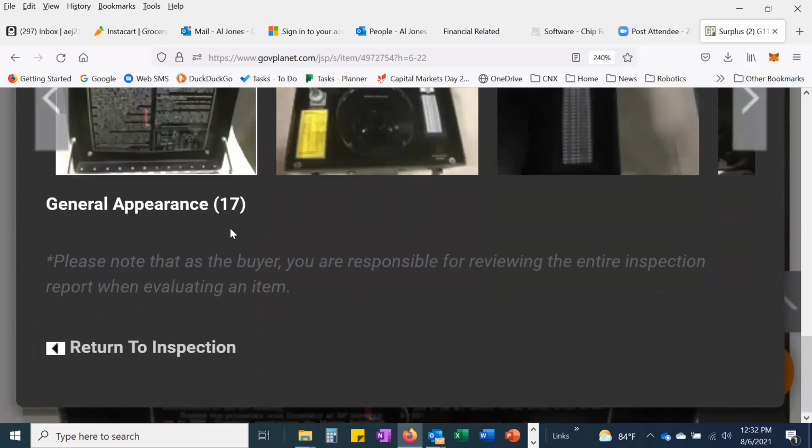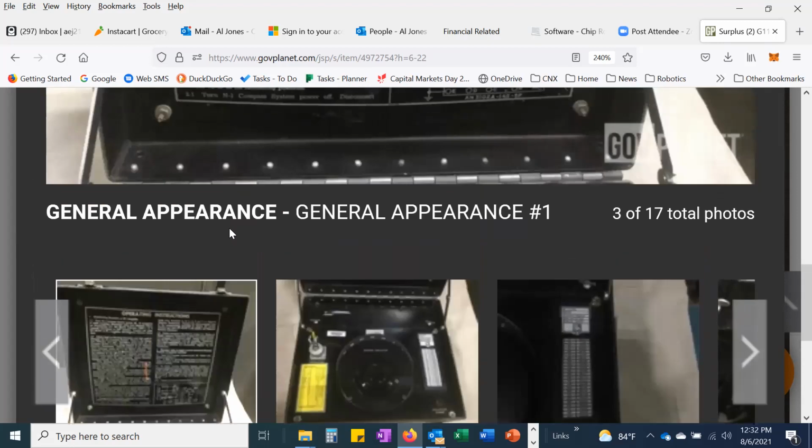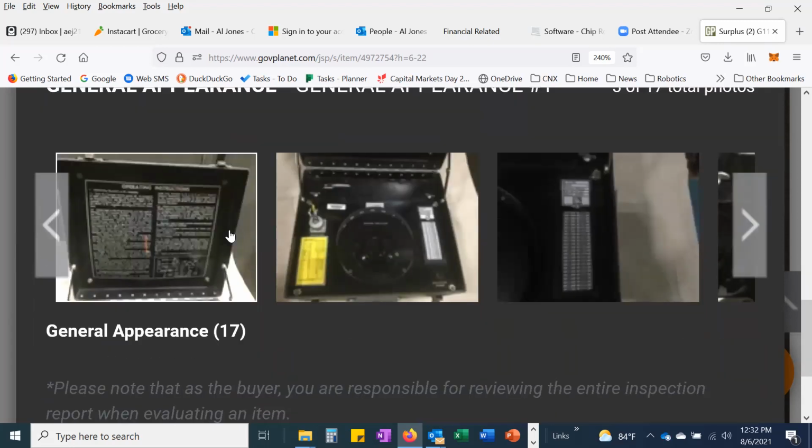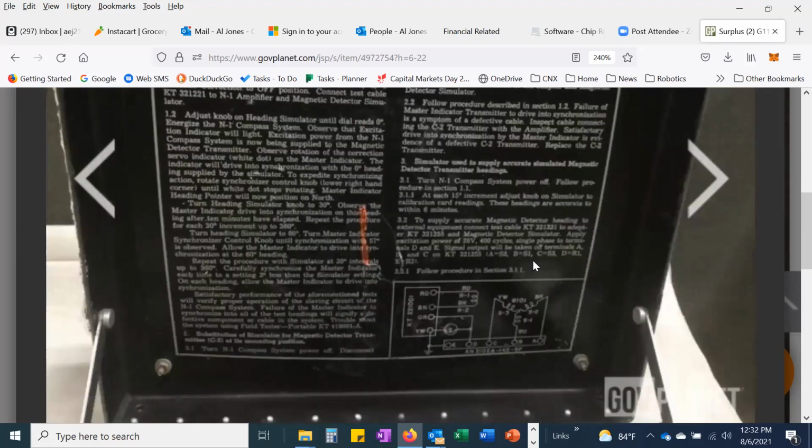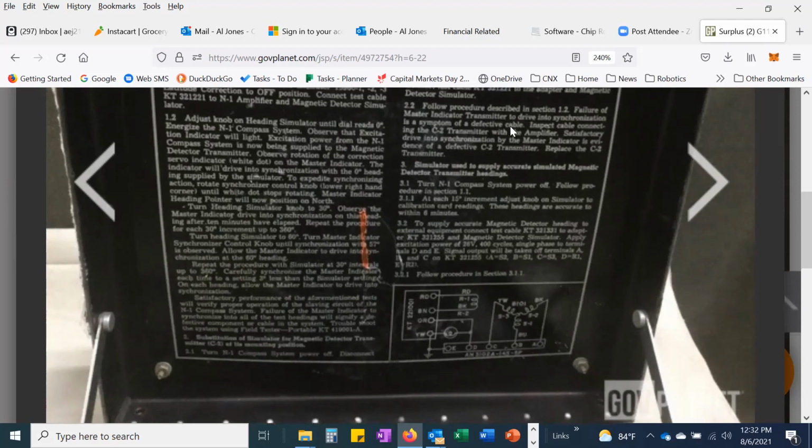Although now you know this kind of stuff exists, you can go to Google and start searching for, say, military magnetic direction finder or something. You might be able to find where somebody has bought these things, torn them apart, and tells you all about how they work, or the principles behind them, and whether this old technology is going to work as well as a $20 module you buy on eBay for modern computers. So that's something else to think about there.